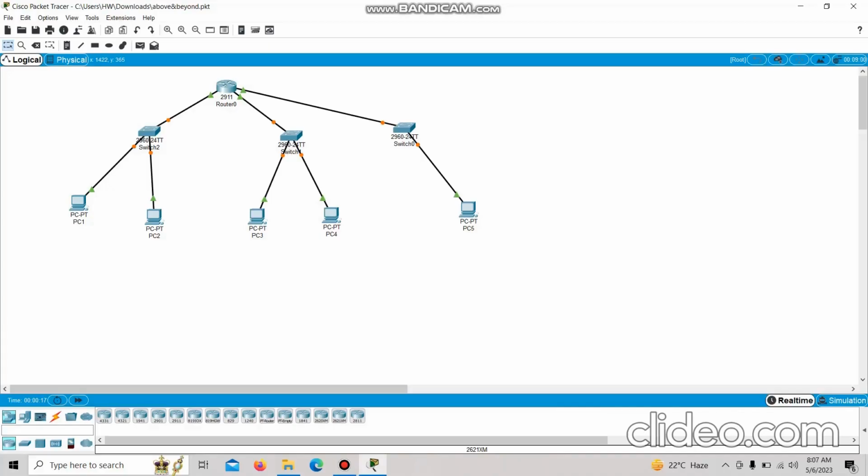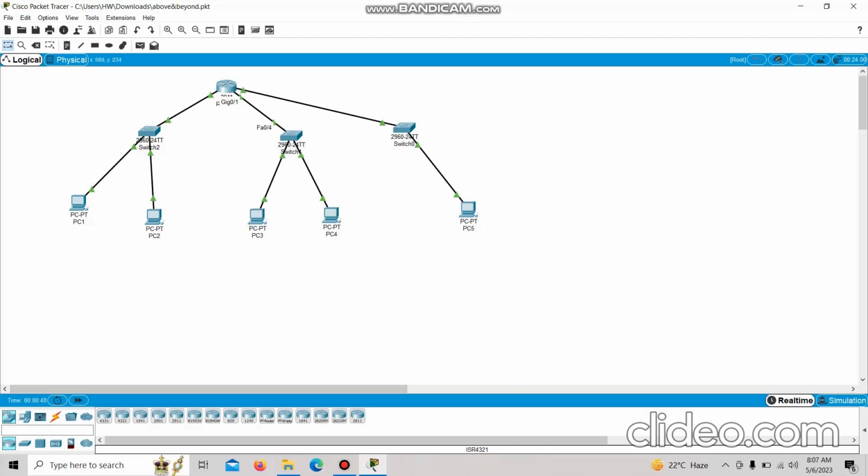Hello everyone. In this network, this is Cisco Packet Tracer, and in this network I was asked to connect a fifth PC to the network, which already consisted of 2 switches and a router. So I decided to put in a third switch and connect the fifth PC to it. We can basically just grab the switches from the bottom, and the PCs also get tracked.